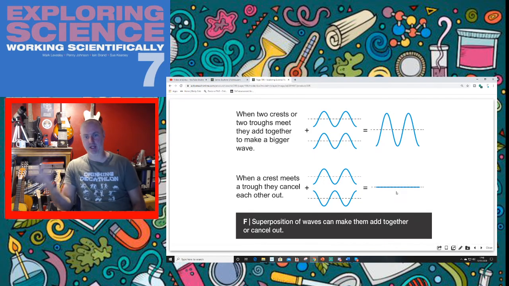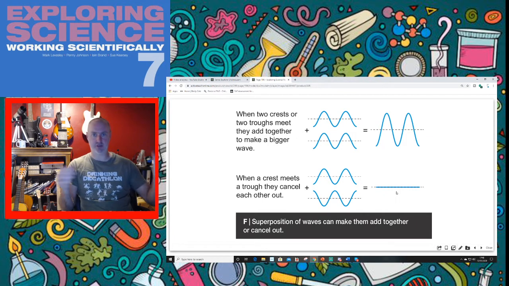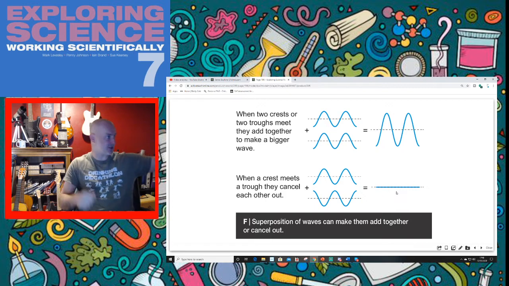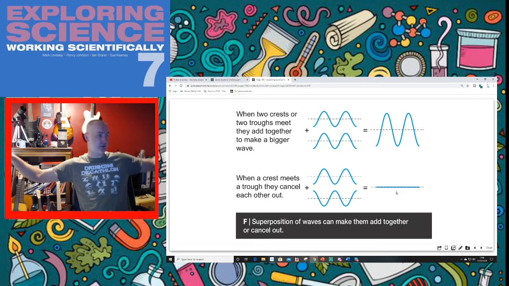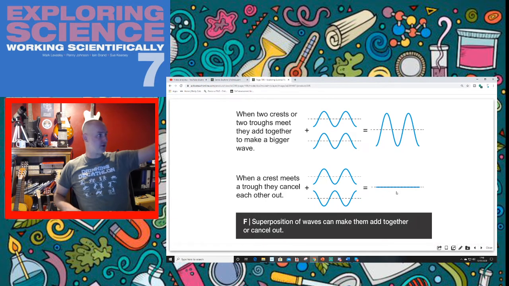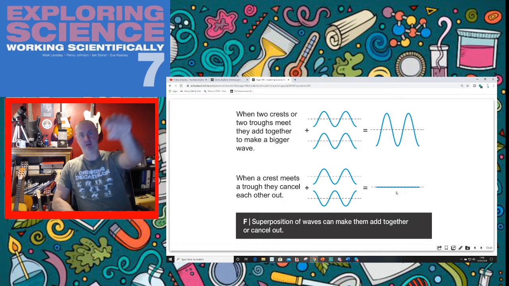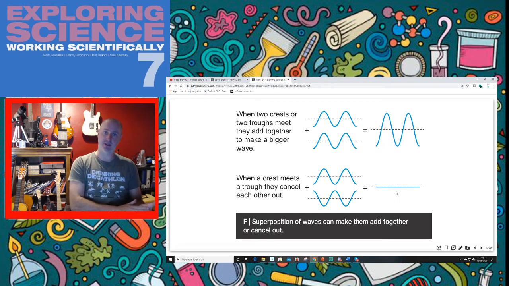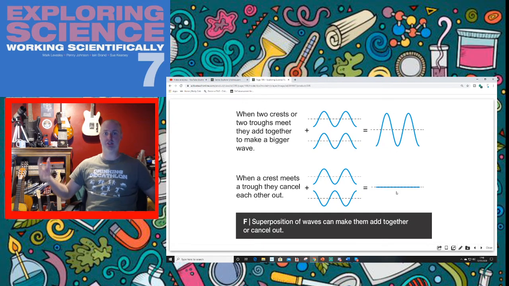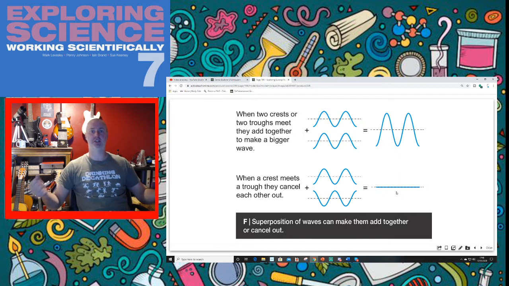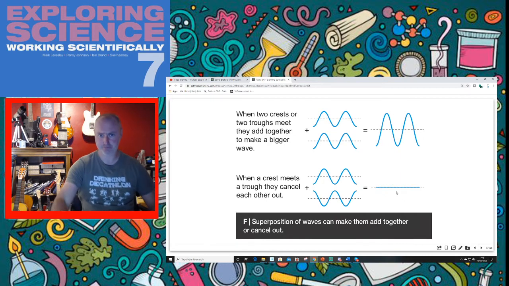And it's a shame I'm not in the lab where I can get a couple of speakers up and have you moving around and you can hear this exact effect. If I've got one speaker on one side of the room, another speaker on the other, as you walk around the room, you'll hear loud sound, you might take a couple of steps, and then you'll hear nothing. And then another couple of steps, you'll hear the loud sound, then you'll hear nothing. Because the sound waves are superimposed on each other, superposition is taking place, they are adding together.